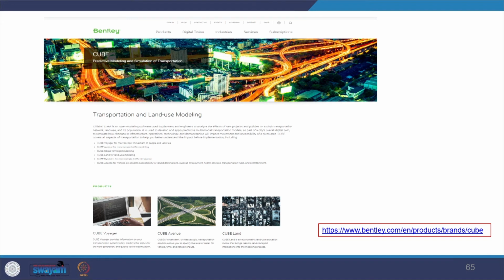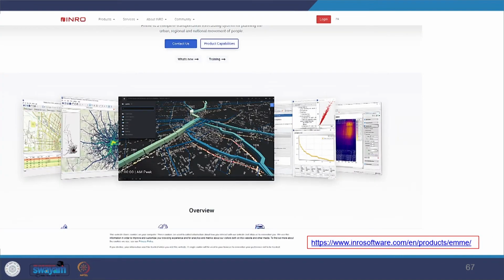Then there's another software you see, MA. It's again a transportation forecasting system for planning purposes. It can be used at the urban level, regional level, or national level as well to plan things. I've given you the link to this as well.